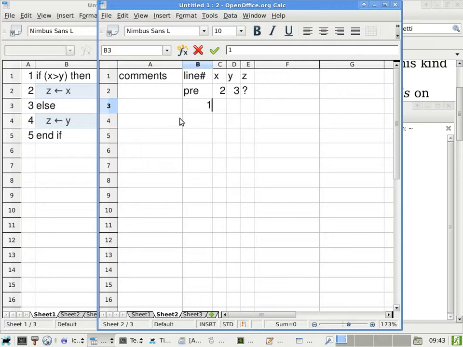Okay, let's go to line 1. If you look at line 1 of this pseudocode, do you think x will be changed? No. Do you think y will be changed? Or z? No. Nothing gets changed, because when you evaluate a comparison, it is only reading the value of the variables. It is not changing the value of any variable. So in this case, I know x, y, or z, they're all unchanged by line 1.